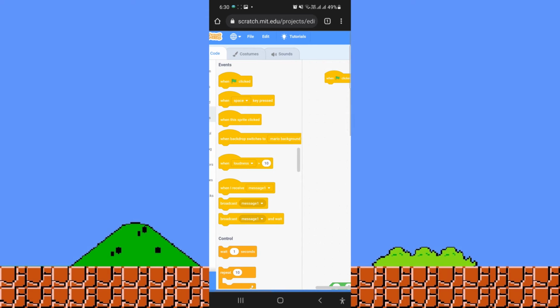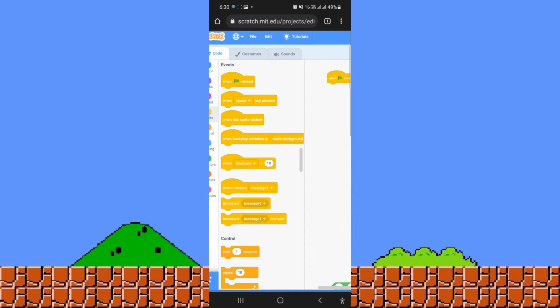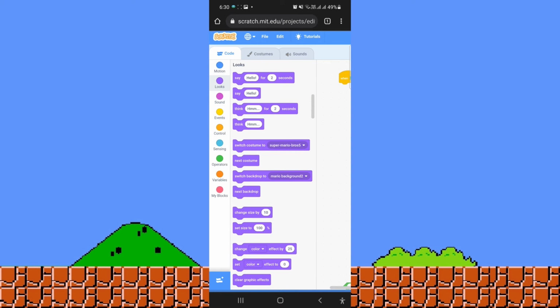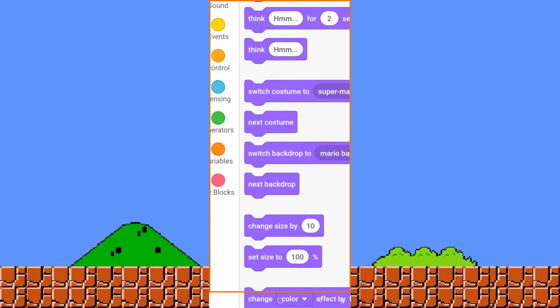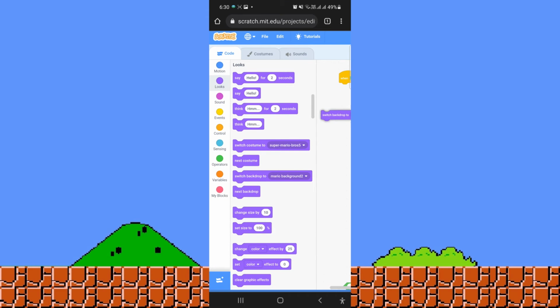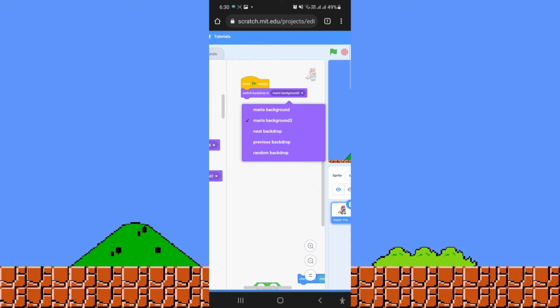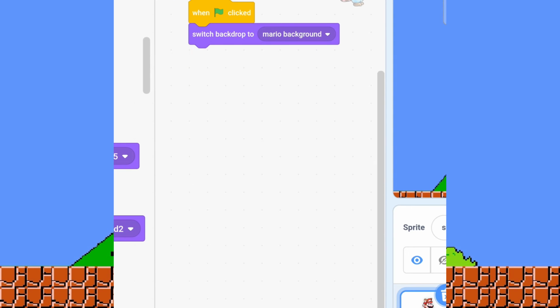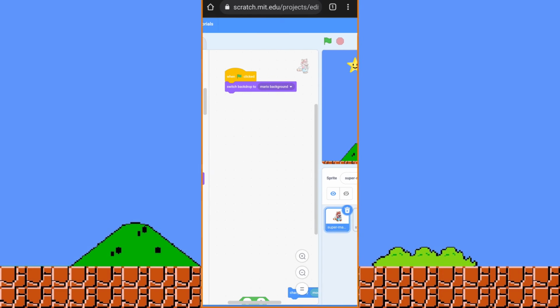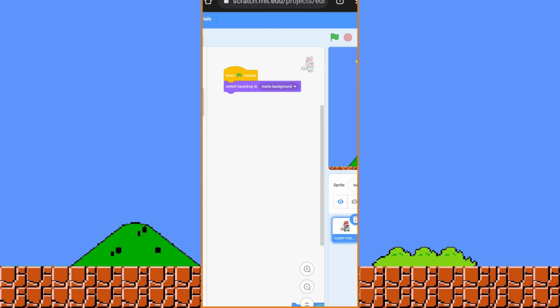So I have to make sure here also that my backdrop changes into the Mario background. So I'll go to looks and switch backdrop, this one, I'll move it here. Switch backdrop to Mario background. Okay, so it turns like this.